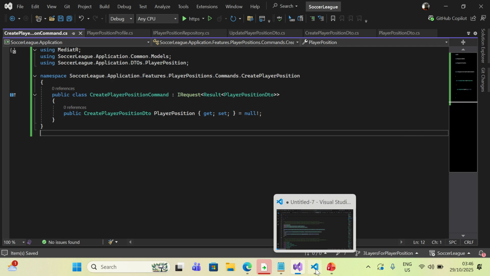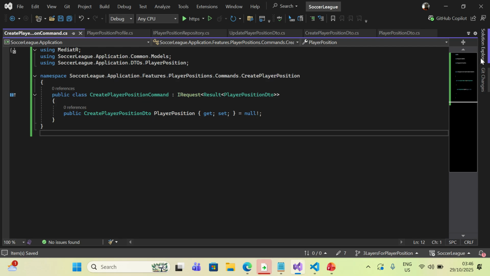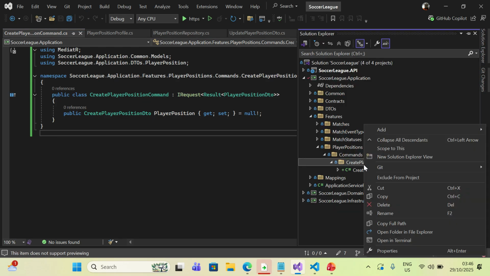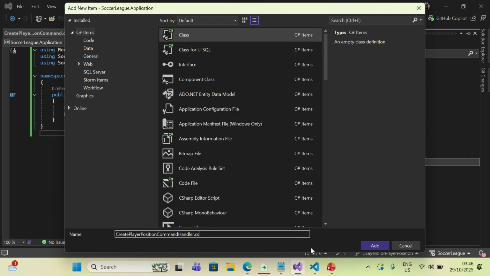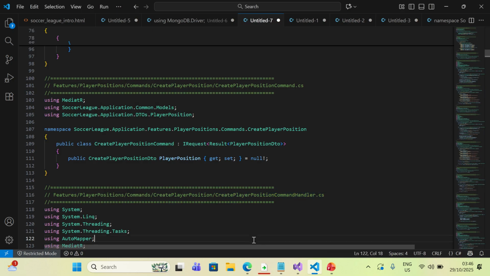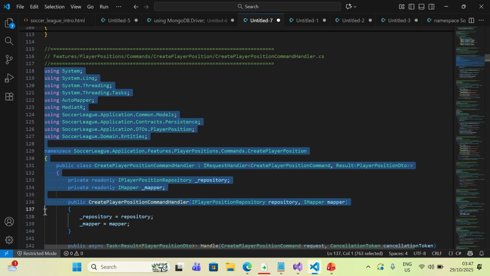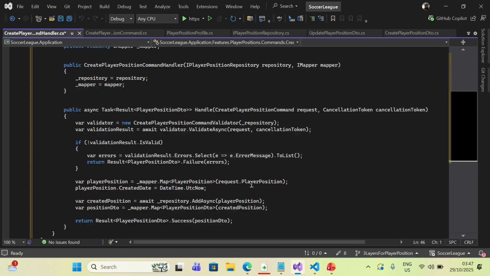So next thing is to create the handler for create player position command. This is the handler.